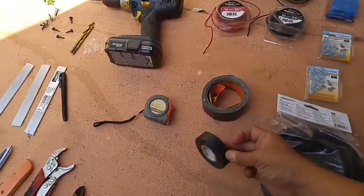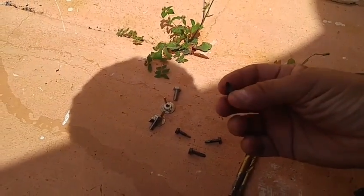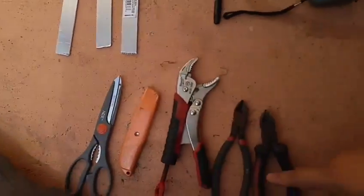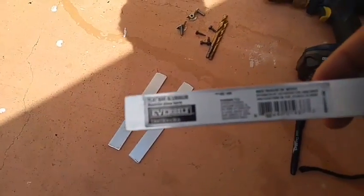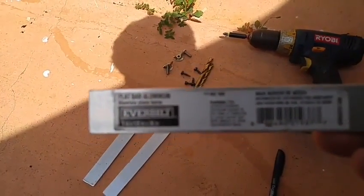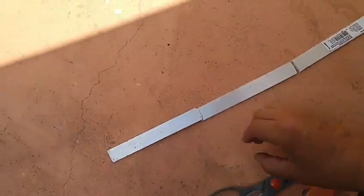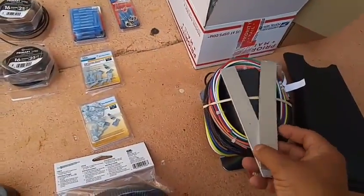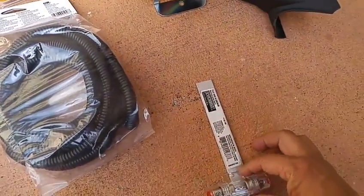I also have some black duct tape, electric tape, measuring tape, a drill with two drill bits, and some self-tapping screws with drill bits at the end. Very important: you need two screws attaching with butterfly nuts, a Sharpie, and a crimping tool. You'll also need an aluminum bar — I used it originally for my first install. What you need are two seven-inch pieces to support the waterproof relay S-pod, and then one more to support the fuse that goes to the positive cable.